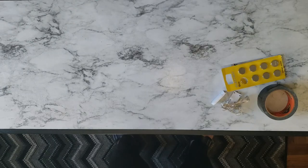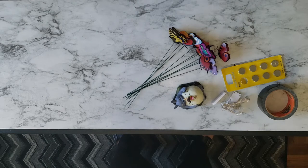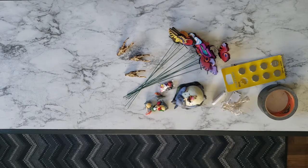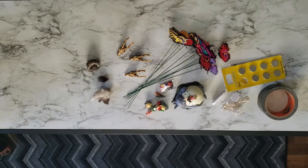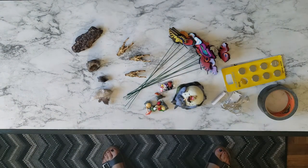Battery operated fairy lights, courtesy of Amazon. Extra batteries just in case. I found these ones from IKEA. Three-dimensional cardboard butterflies. A resin Totoro figurine. More figurines of Totoros, mushrooms, soot sprites, etc. Resin deer skulls, various crystals and geodes, and a pretty stick, or in my case, some bark.